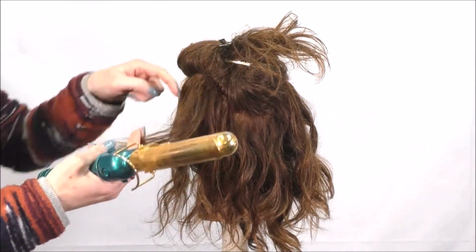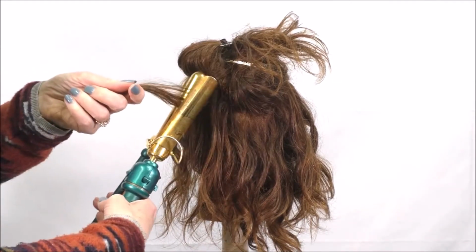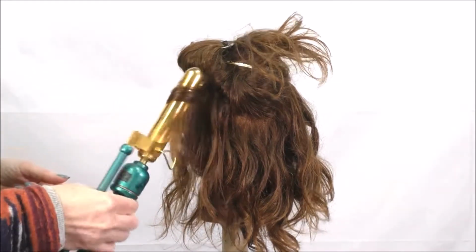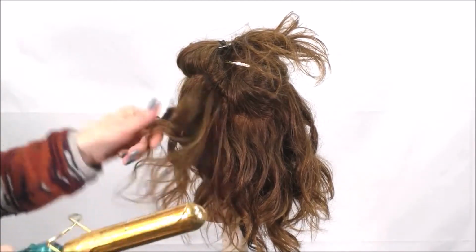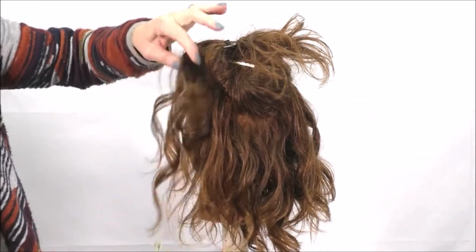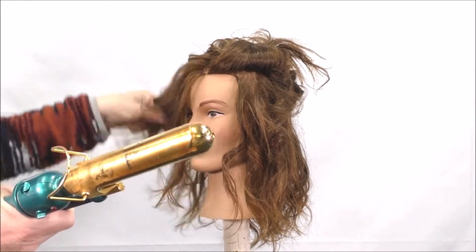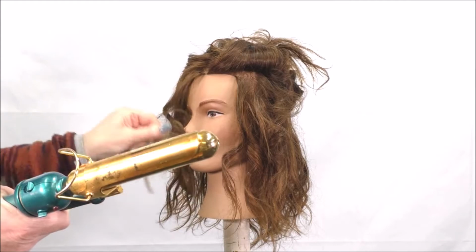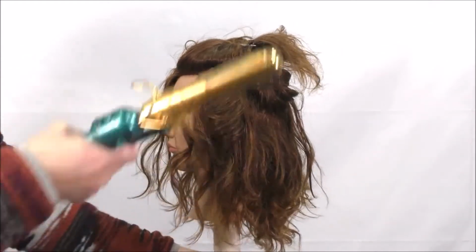So here again, natural, it's kicking up that way on this side. I'm going to kick up with it. So you want to enhance their natural look. So I always find out how does she wear her hair every day, and I don't want to take her too far away from her everyday hair.